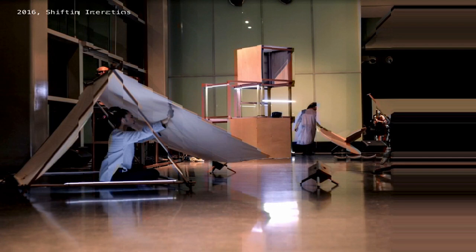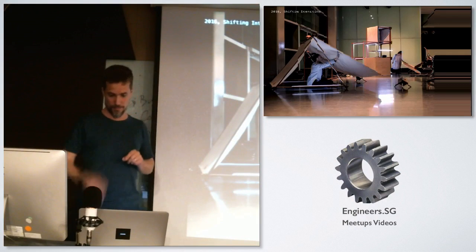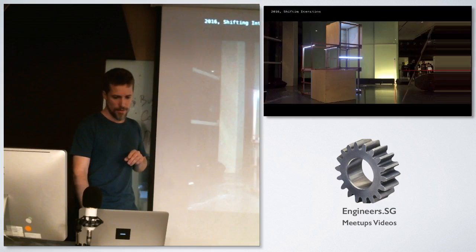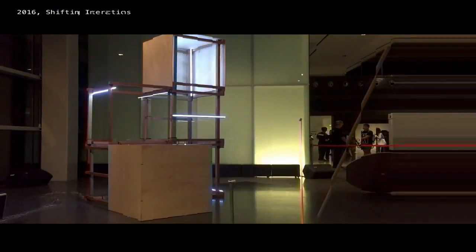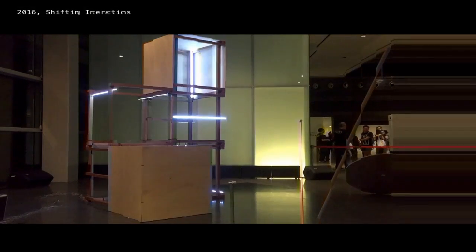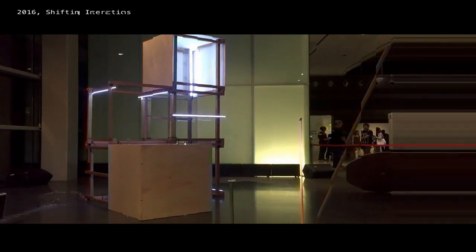And then just recently, the exhibition, the durational performance at the National Museum. I don't have the footage yet, so I think the only thing I have is here the tower, which was equipped with these light fixtures. That's the resting mode of the tower. So while we were not there and performing, it would just rest and pulse a little bit, blink a little bit to catch attention.